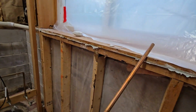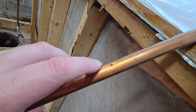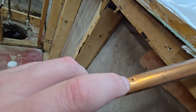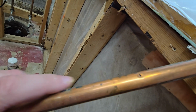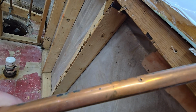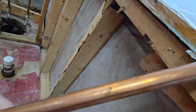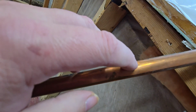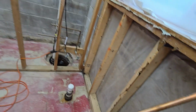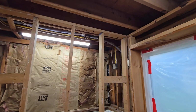Well, it turns out there is a pretty good nick in the pipe right where that nail was. Another 32nd of an inch would have probably pierced the pipe. And either way, that's definitely a weak spot. So it's a good thing we're replacing that. We're going to redo all of this in PEX.